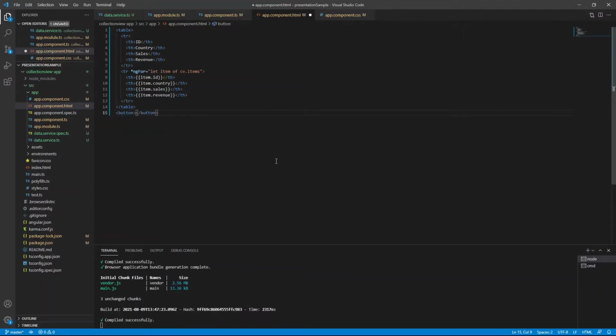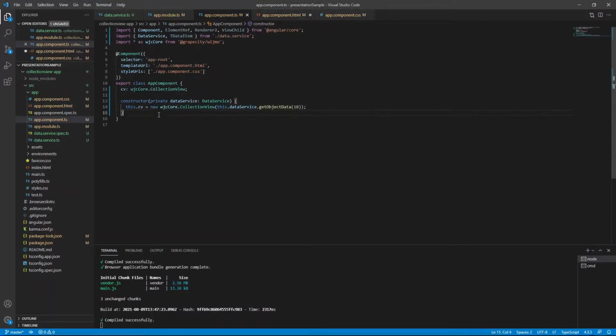So we'll have a button here which we will call sort ascending, and we will have a click event tied to this. And we will tie this to a function which we will call sort ascending. We are also going to copy this and duplicate it. We will have a sort descending button, and that will call the function sort descending. Alright, so the next thing is we're actually going to hop over to our app.component.ts file here, and we're going to implement those functions. So the first one is sort ascending.